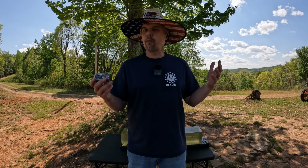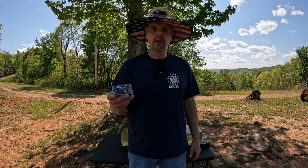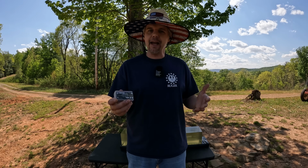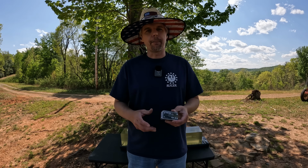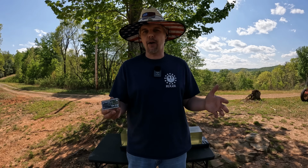All right, y'all, we're wrapping this one up right there. The multi-round test of the Federal Premium 22 LR Punch defensive ammo. I'll be honest with you, I'm amazed every single time I run a test with these. The performance of these for a 29 grain 22 LR to penetrate that kind of distance out of a 4-inch barrel, it's just incredible, y'all. Like I said, in my opinion, there is no rival to this. In a self-defense situation specifically, there is absolutely nothing close to this.